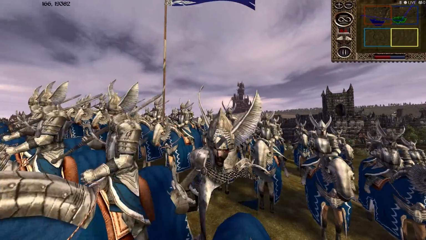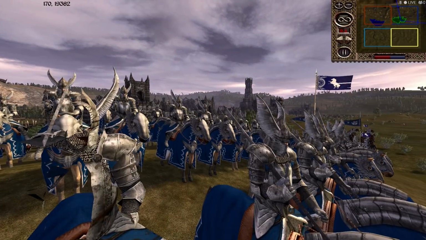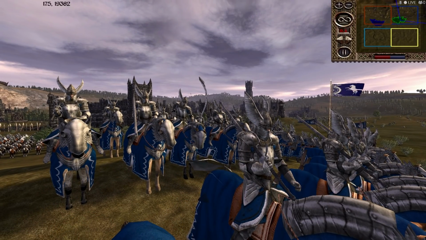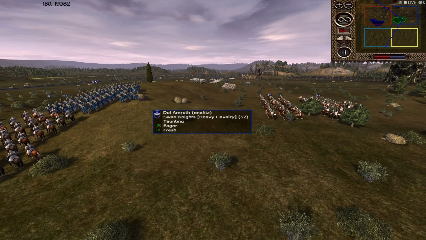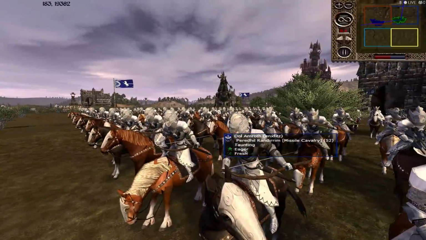And we've got some Swan Knights over here. Classic unit using a classic model. Unlike the Swan Knights that perhaps you are used to from a vanilla Third Age, these guys are two-handed melee cavalry. Those two-handed animations are extremely powerful, very, very quick, which makes them able to punch a little bit higher above their pay grade than maybe you would expect just by reviewing their stats.